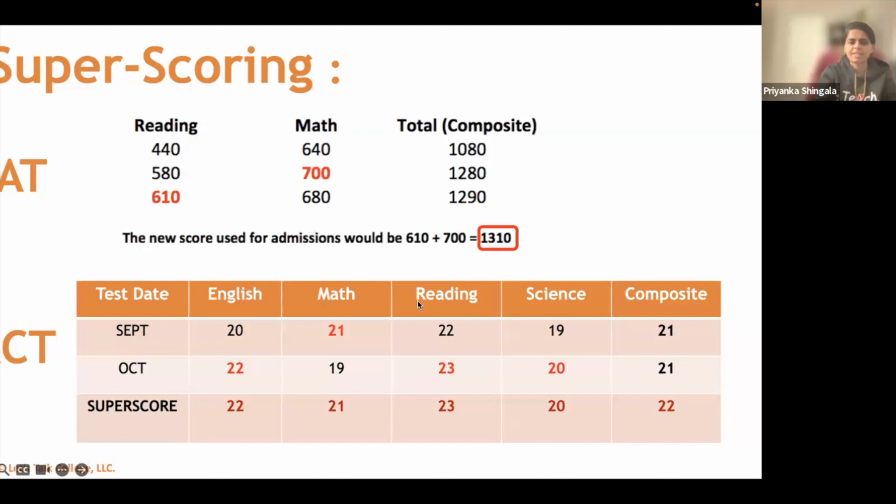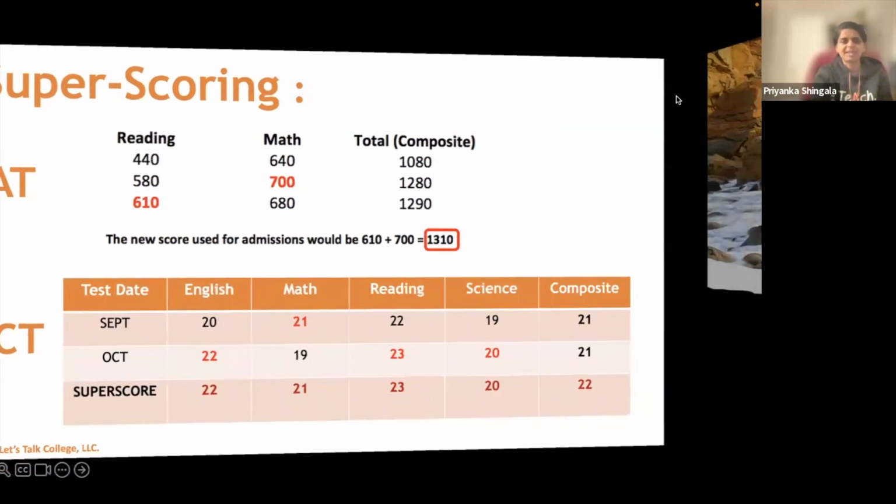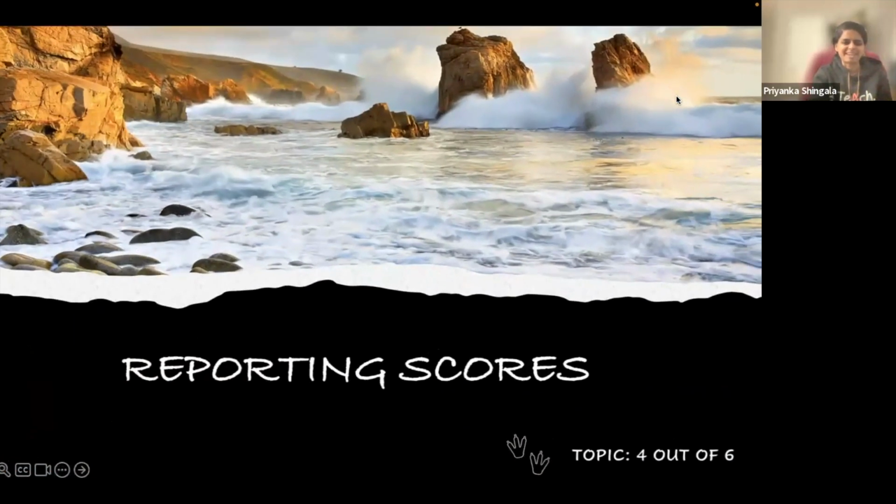Same thing happens for the ACT. They'll take the individual section scores, whichever is the highest from whichever exams, and you have a new composite score, which is going to be higher than any individual score. And that's going to be the score that's considered for your admissions. Now, some universities' computer software automatically does this when you send in the scores. And some, while the software will automatically do this, will still see your previous scores. So it depends on how competitive the universities are, what they want to see, and how picky they want to be when it comes to admissions.